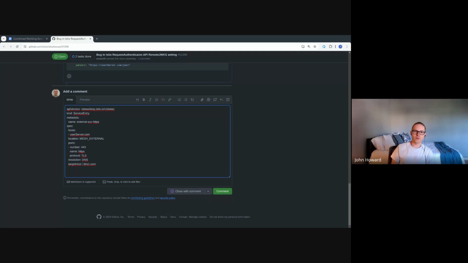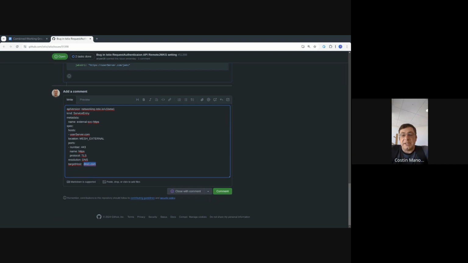Why don't you just have an internal name? Why not just make one service entry that is the thing you want then? Because the host is different. I mean, the destination, the HTTP specific. Forget about Envoy and the HTTP specification. If you have an external site, expect DNS1.com to have SNI, the host header, and the certificates to match DNS1.com. There is no way around it.